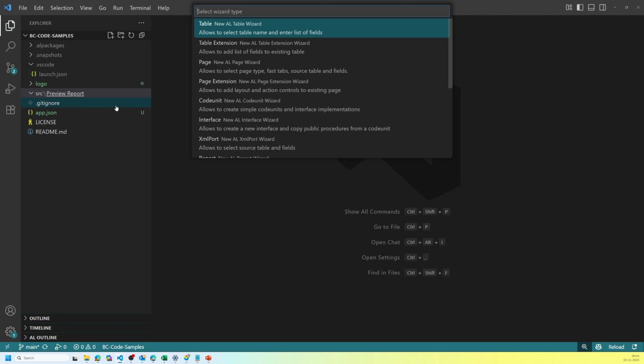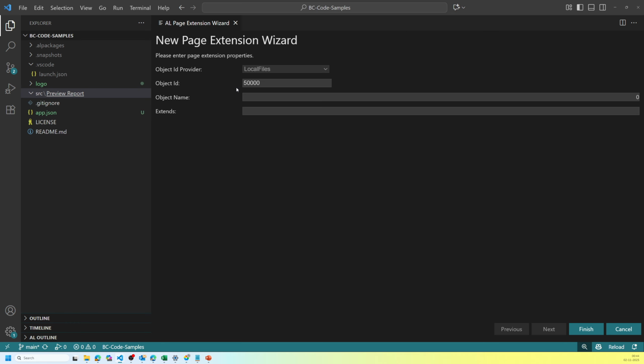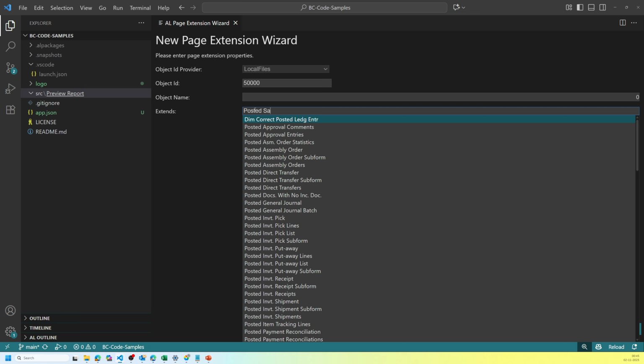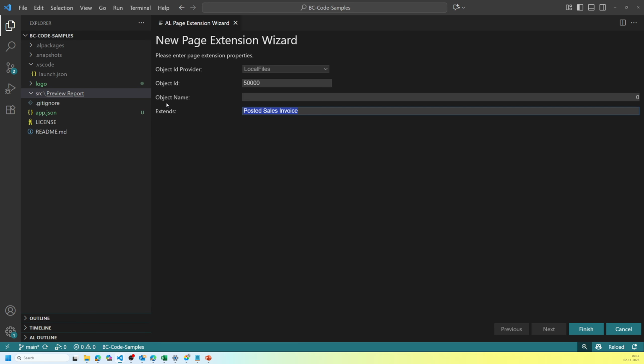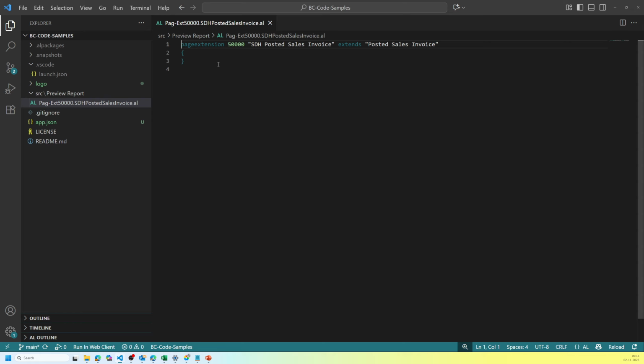So let's start with creating a page extension simply on our posted sales invoice page. Sales invoice. Okay, and then I'll just use that to give the name to my page extension. Now, as we are trying to add an action, let's create an action area.